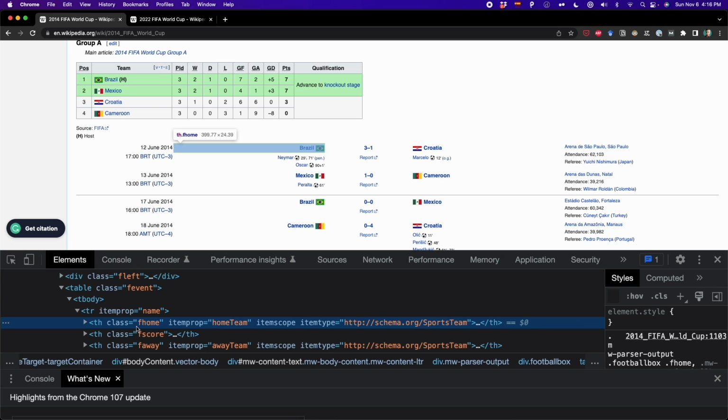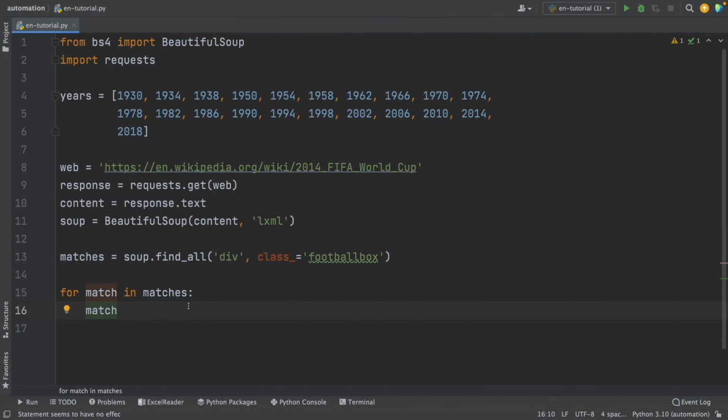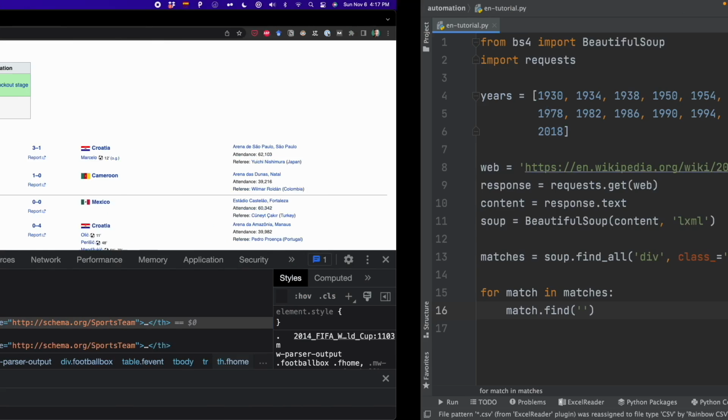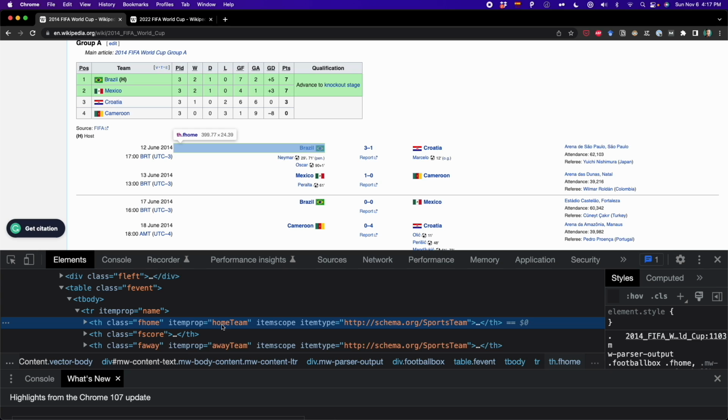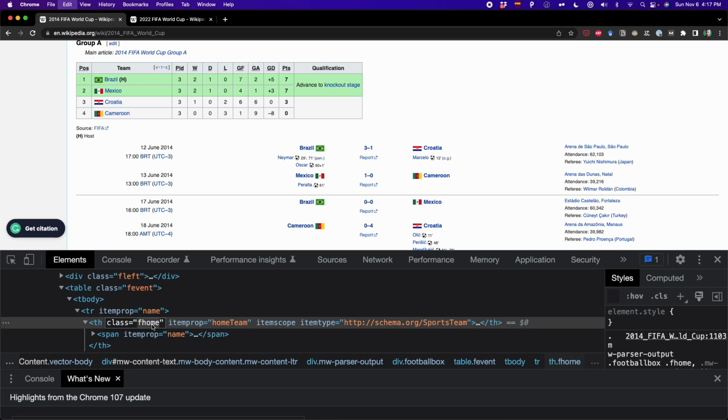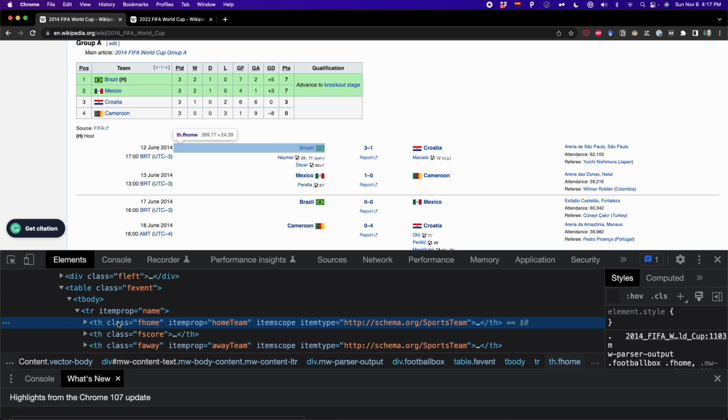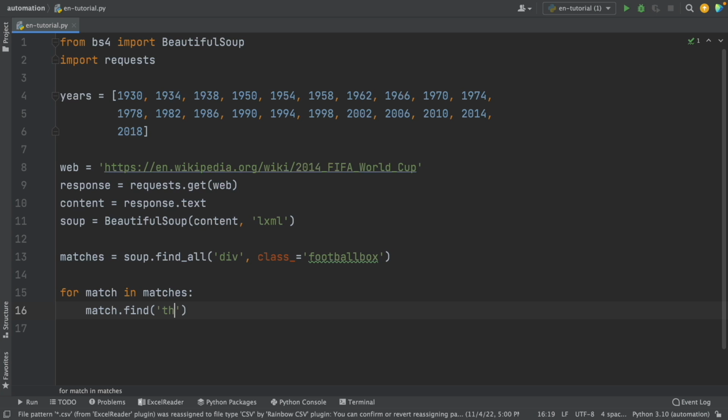So we're going for F home. So match dot find in this case, because I just want one element inside this row. And then I'm gonna write first the tag, in this case is th. And then I'm gonna write the name of the class, which is in this case F home. So first th, then comma, and then class underscore equal to F home.